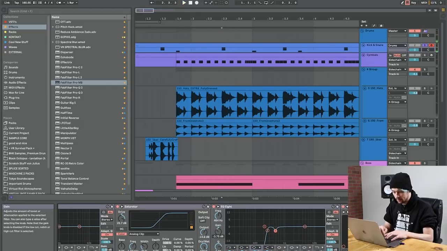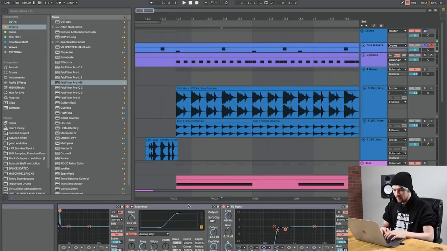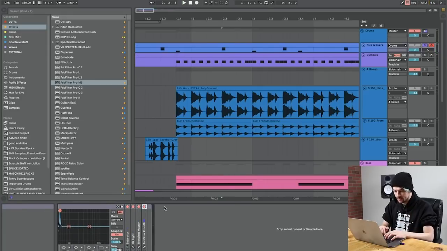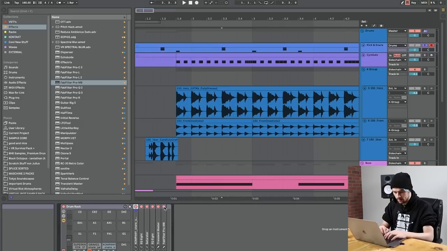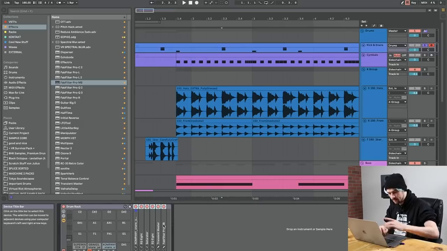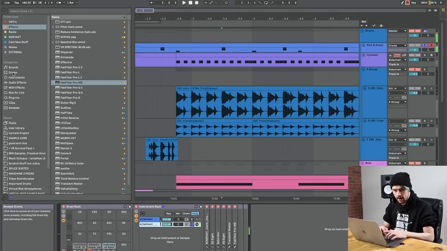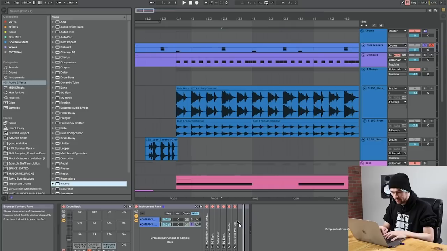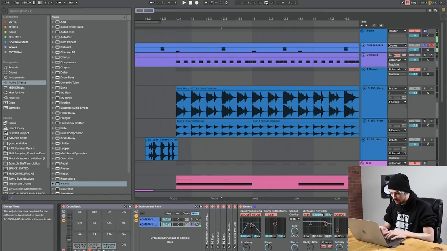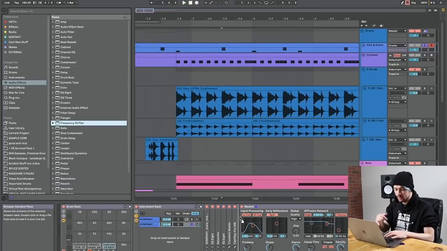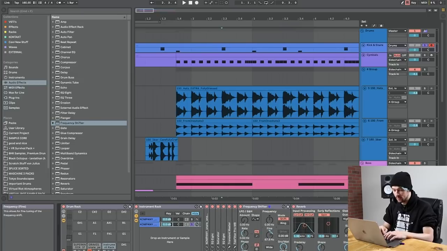A cool thing you can do, once you have a snare like this, is duplicate the entire group in here, so this is gonna play twice. Duplicate the whole shebang with the effects chain and then run it through 100% reverb, but really short. Kind of like that. And now you can either pitch the sample or frequency shift it before it goes into the reverb.